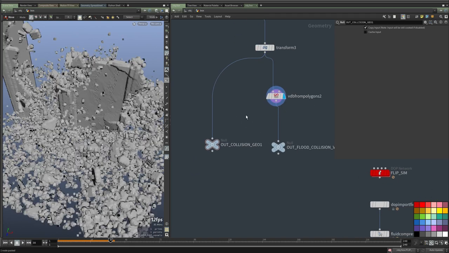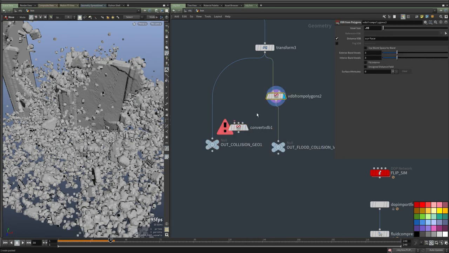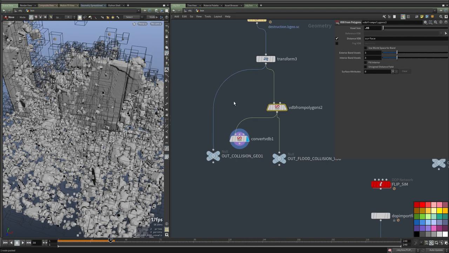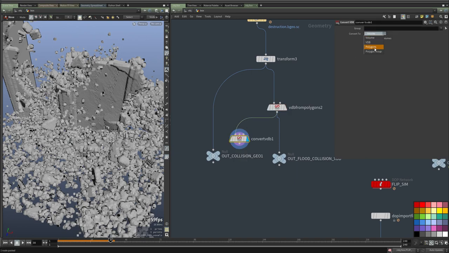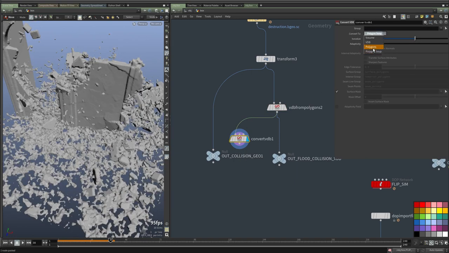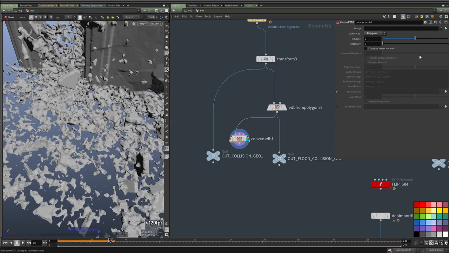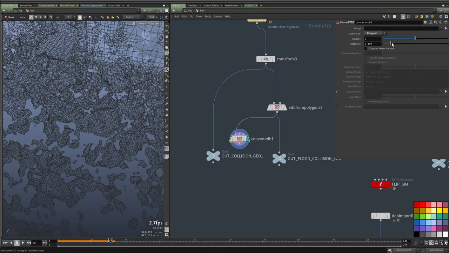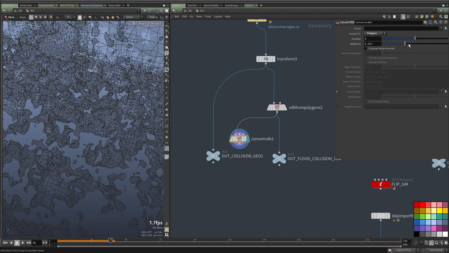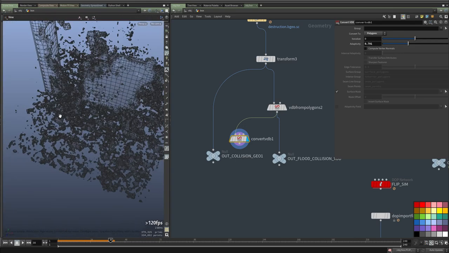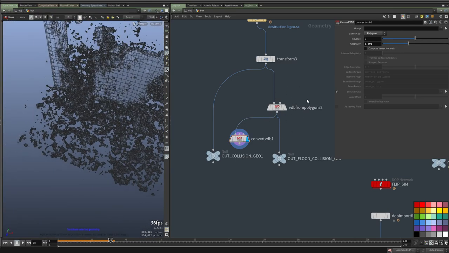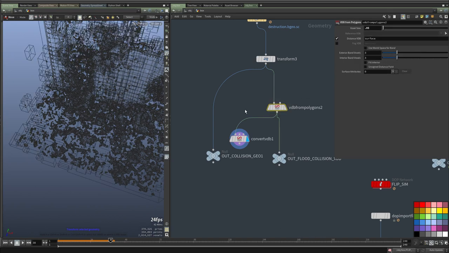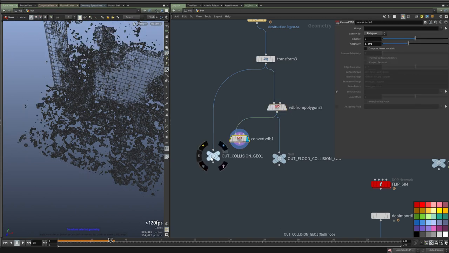So what I'm going to do is I'm going to use a VDB convert and actually convert this SDF back into geometry. It's not going to be perfect, but it's going to be much lighter and much cleaner to use. So here, if we take a look at the data, cool, and we can actually use even a higher version of this to just create the geometry if we need to. And I'm going to connect that.